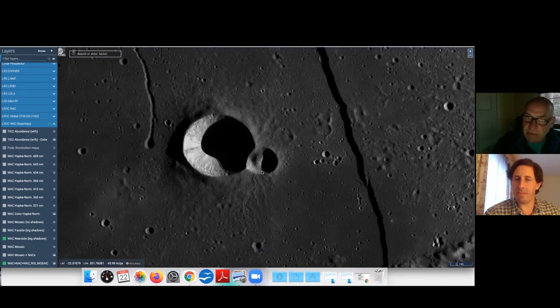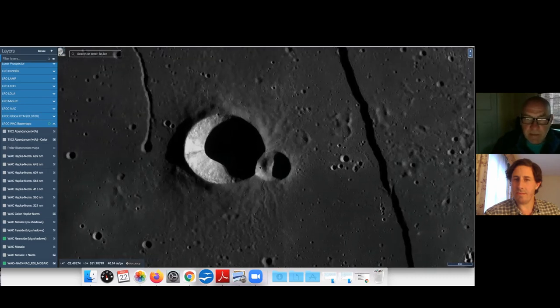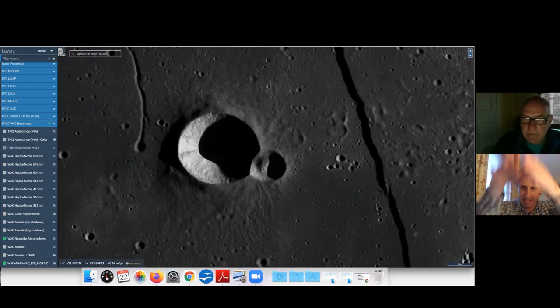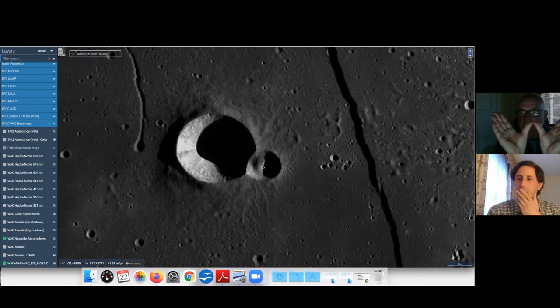That's where the ejecta blanket from the larger crater interacted with the ejecta blanket from the smaller — the ejecta cones as they were forming. You get these lines forming between the craters, and they normally originate at the intersection where the two craters sort of join each other. Imagine two cones — the two ejecta cones are actually interacting there, going up, then coming back down again. So ejecta can be an erosive force — secondary material comes out and scours the surface, causing secondary craters.